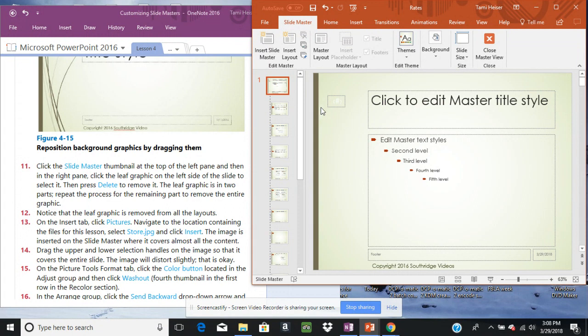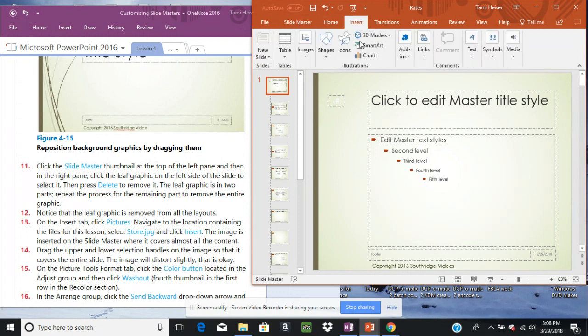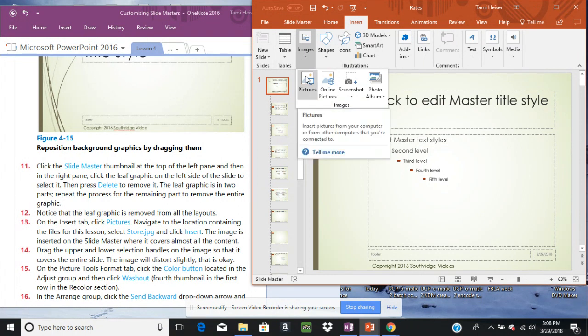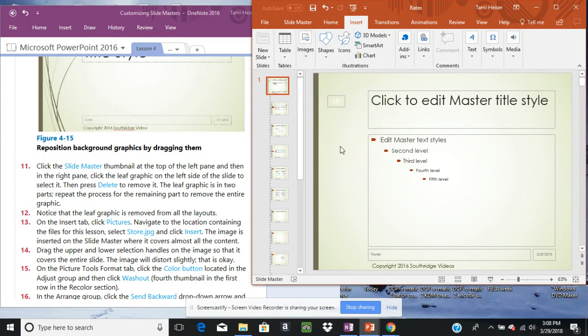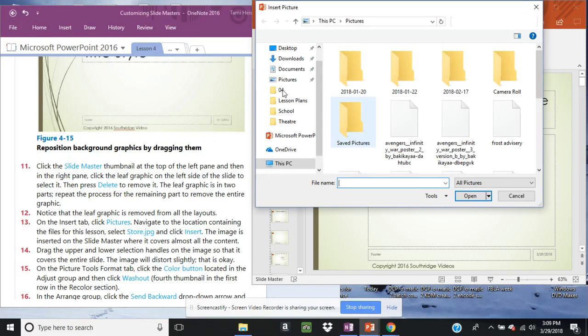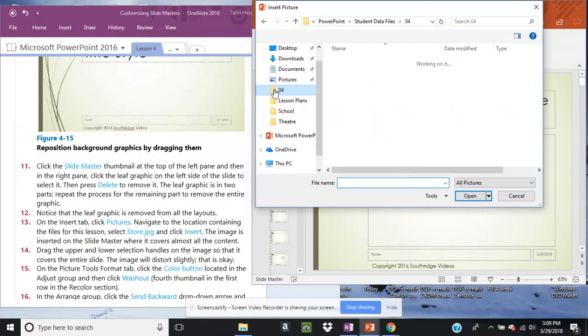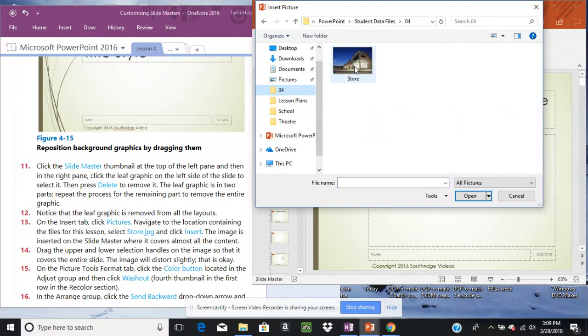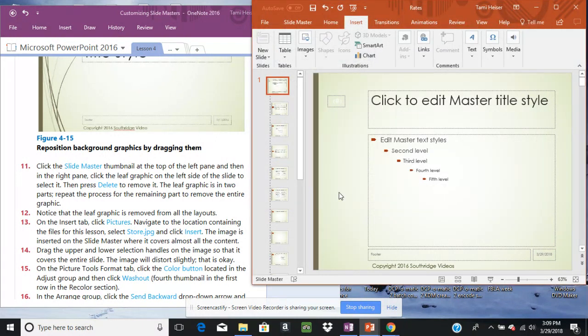On the Insert tab, click Picture. Navigate to the location containing the files for this lesson and select store.jpg. Should be right in here. Store, Insert.